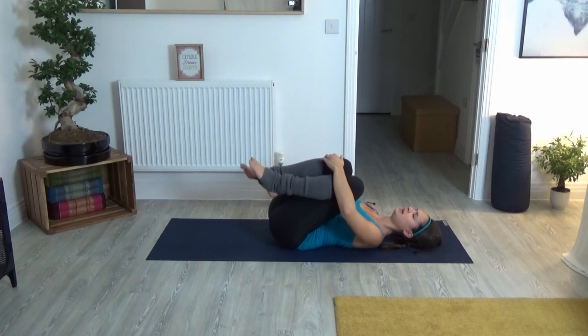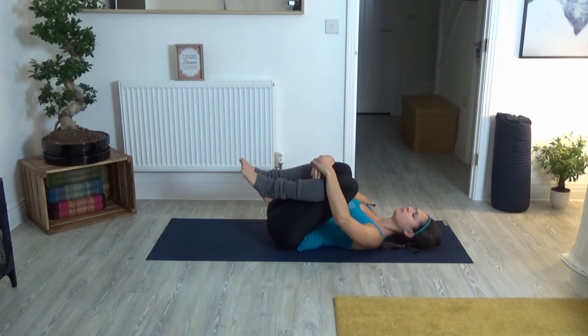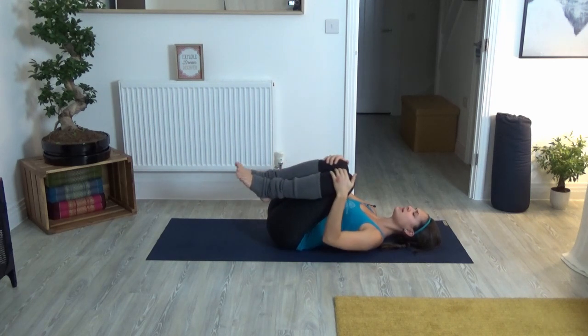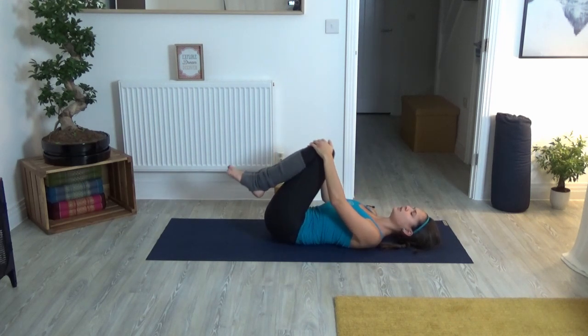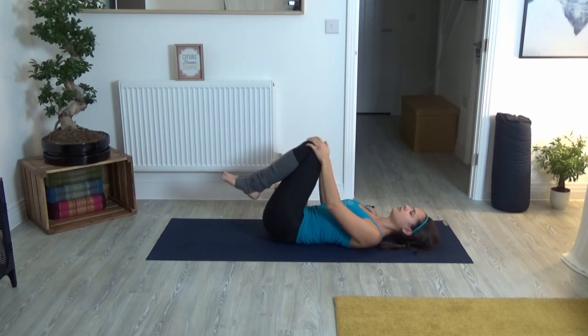Find some movement here that allows your low back to soften. Start to create a few small circles to massage your lower back, the area of your sacrum. You can keep your knees, your heels together.